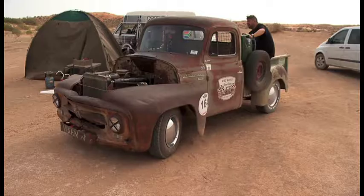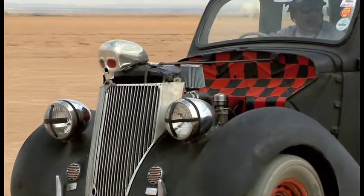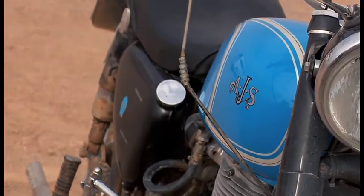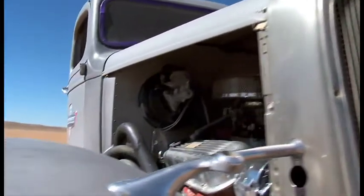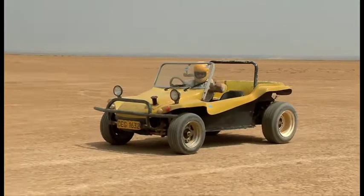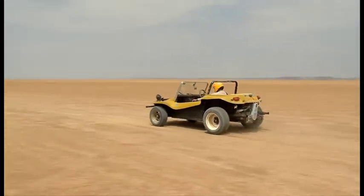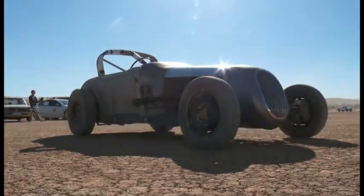It's a 1954 International. We've got a Suzuki Gen 400 that we custom built for SpeedWeek this year. It's a 1936 four-door Ford with a 1948 side valve machine. It's a 1964-65 AJS 500 single. I got a standard 1600 Beetle engine. It's a 1936 Chef truck. It's a 1960 Army J5 Bedford. It's a straightforward Beamish bug, 1600 twin port, bog standard. It's a scratch built car. It is based on a running driving car which I bought and then tore apart.